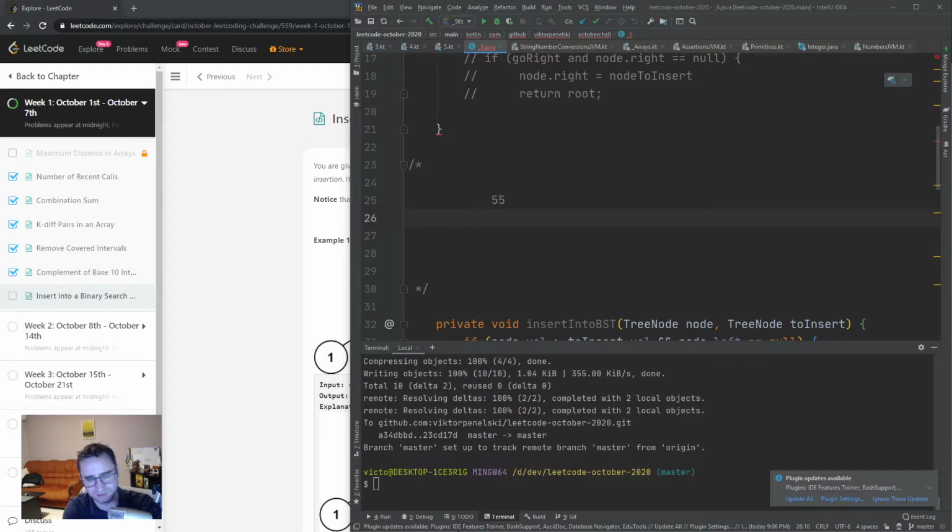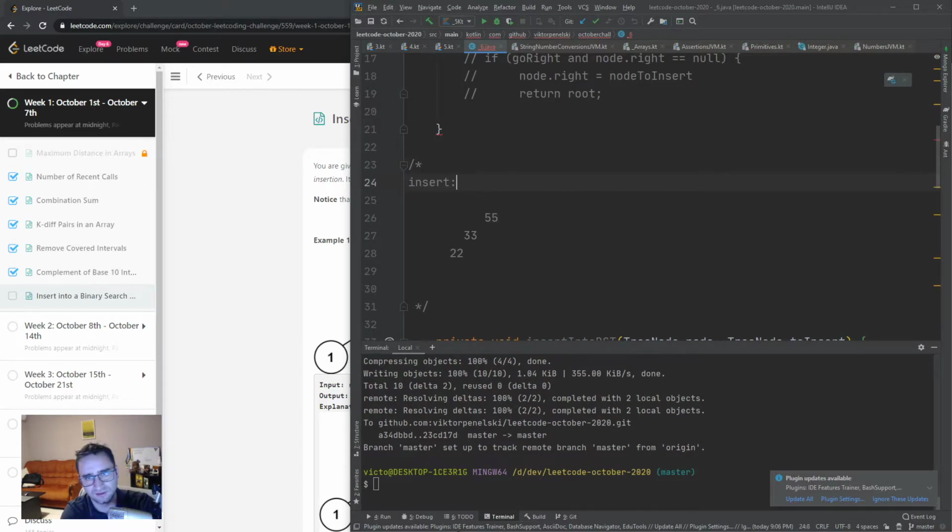I'll just use some bigger numbers so it's easier to work with them when I'm not sure what I want to represent. So I have 5, 33, 22. This is the binary search tree that I have right now. And I say I want to insert into that the value 44. So this is the case where I'm starting from the root. Root is 55. Well, it could have been just 5 or 32, but whatever. Root is 55. And I say, is 44 bigger or smaller? Well, 44 is smaller, so I go left. Is 44 bigger? Well, it is, so I'll put 44 here.